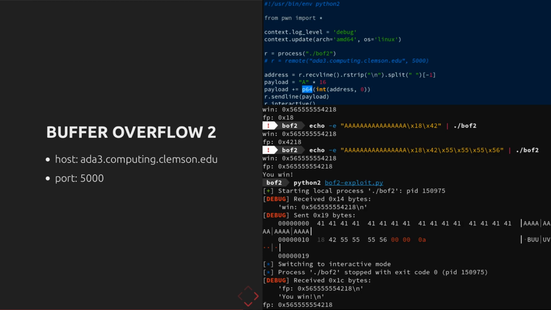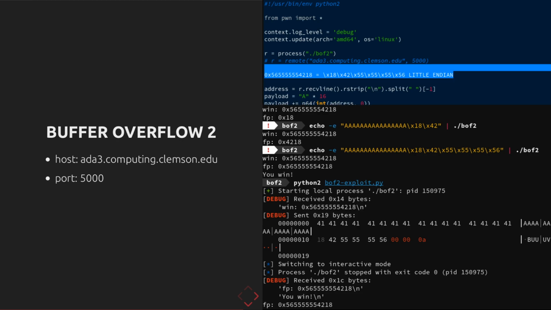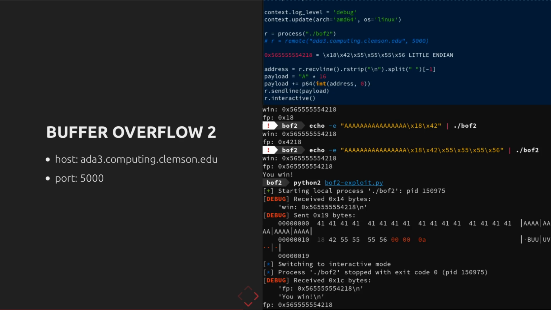So functions that can help you with this, right? I get this 56 value, and I want to pack it, and what that does is translate it from this to that in Python. So that's what that p64 does, and then it just sends it off. So we have the 16 bytes as our payload, and then we're going to pack that address.